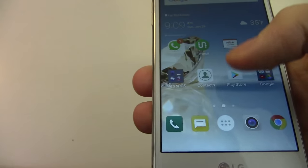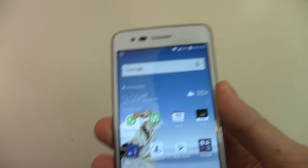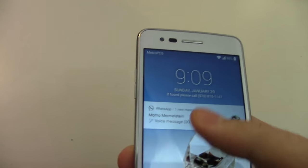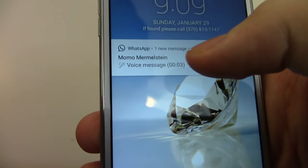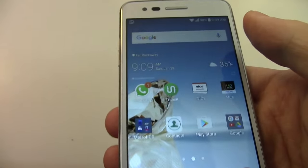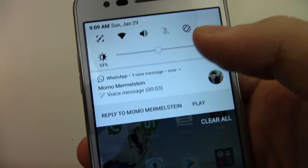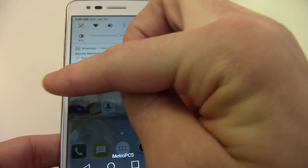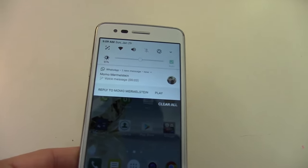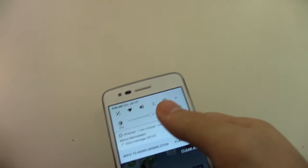When you talk about the screen, you get your lock screen, and you get to swipe up. You get to add stuff to this over here even when it is on the lock screen. And a cool thing is you can reply straight from the notification bar. When you get an email, if you swipe down and you get two emails at the same time, it happens to me a lot. Like, I'm about to delete an email, then all of a sudden, a second email pops up.